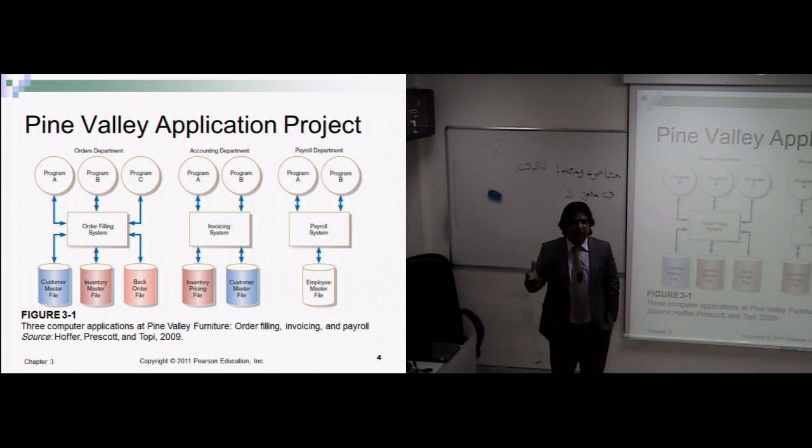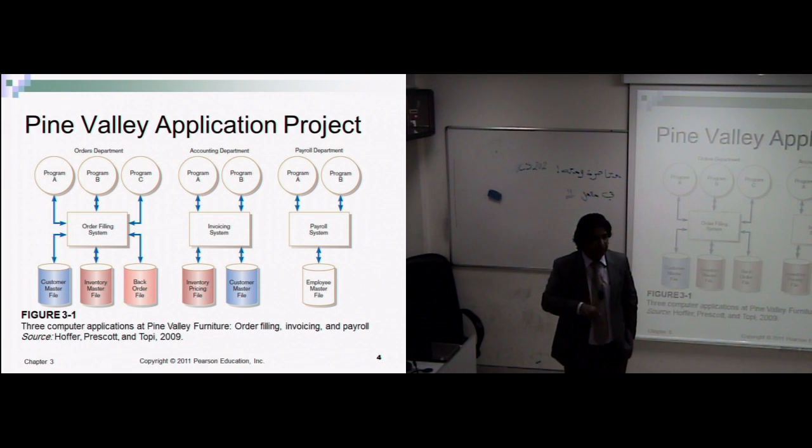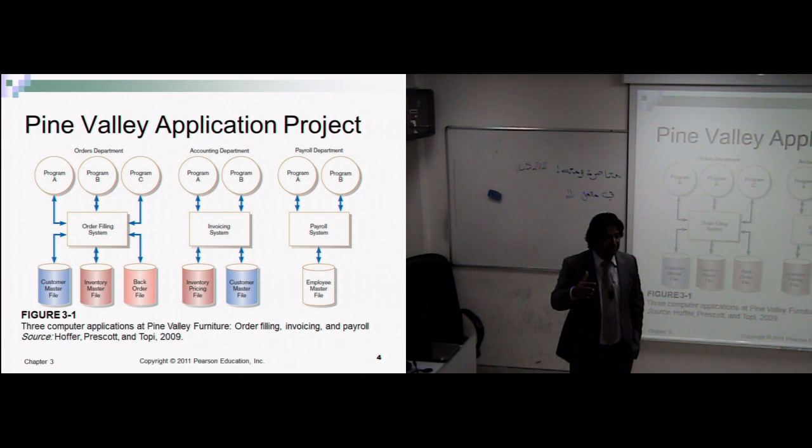Okay? If there are, let's say, 500 employees in a company, that is a huge number to manage the salaries. Some people are working at the manager level, some at the developer level, some at the low level, and so on. So everybody has different salaries, different benefits, different structures, different breakdowns of the salaries. So everything has to be maintained.